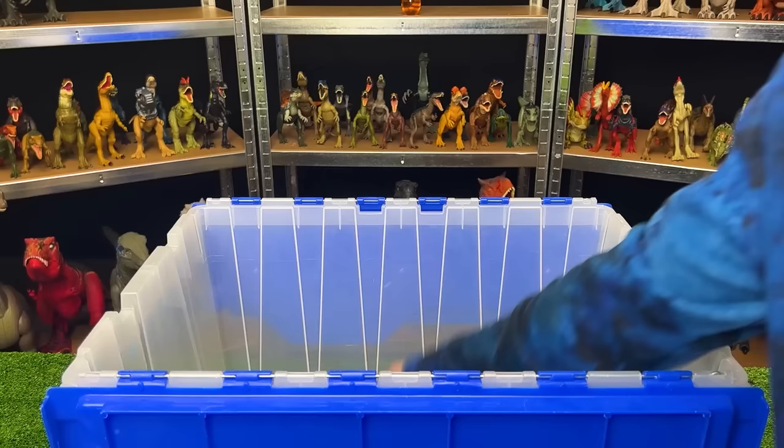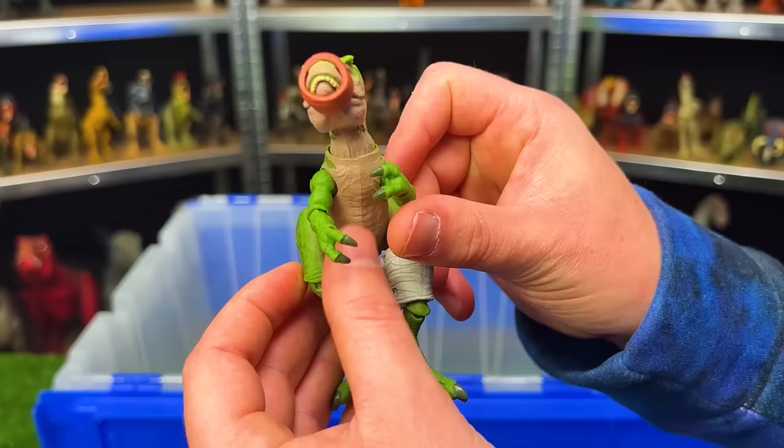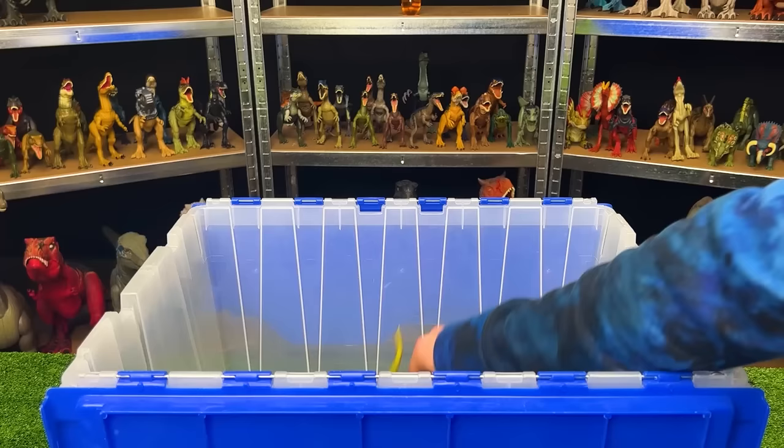Right over here, we've got another juvenile T-Rex. This one has a bandage on its leg and the restraint on its mouth, so it can't bite people. It is super bright green with some cool detailing along the back and is very adjustable with all of its limbs too.